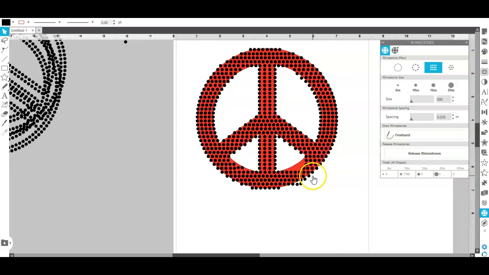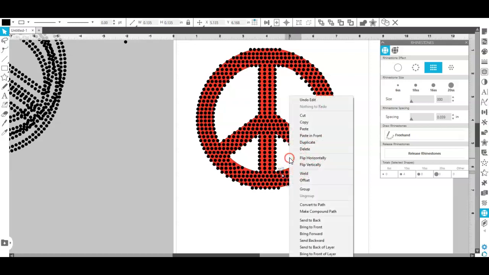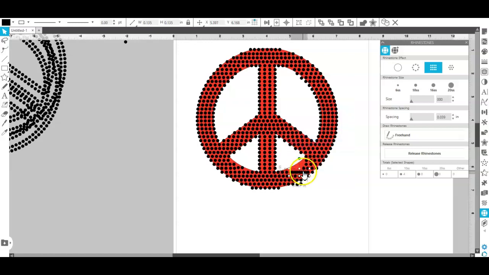Okay, so now I'm just going to go and adjust the ones over here. So I'm going to click on one. I'm going to hold shift and I'm going to click on some other ones. And now press duplicate. And those will fill in that area right there, minus this one.